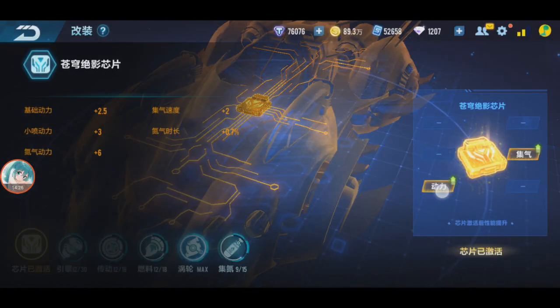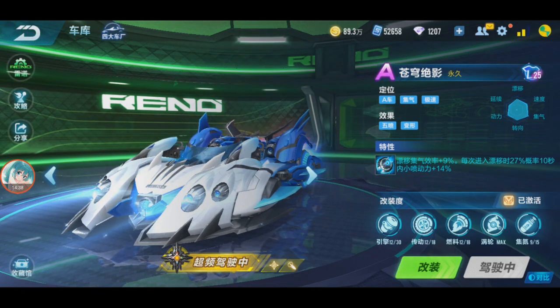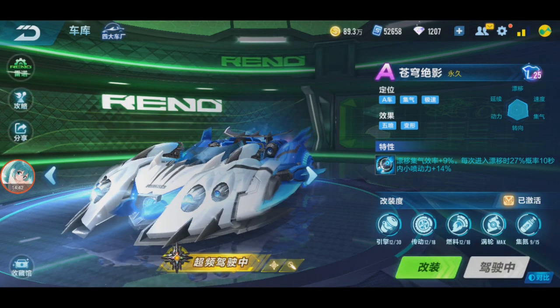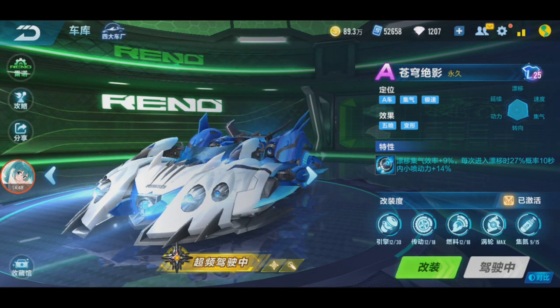Increases, oh, 5 different... oh, nitro duration also increases. Okay, well, this changes a lot of things. I think this will change the tier list because there's an infinity chip. I think all the old cars will somehow get better because of the infinity chip, and that will actually change the tier list. Everything might change.